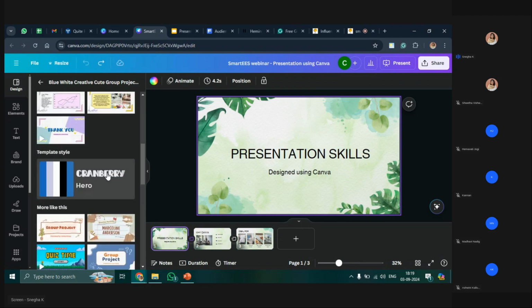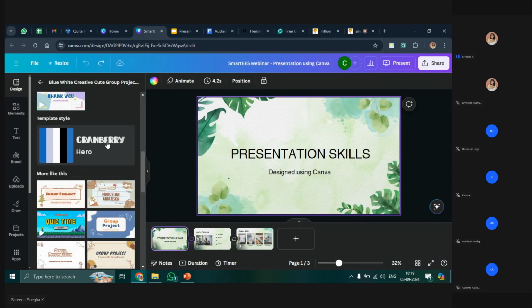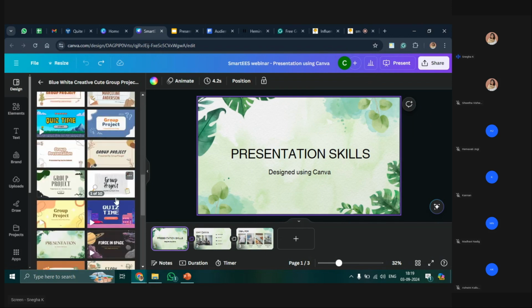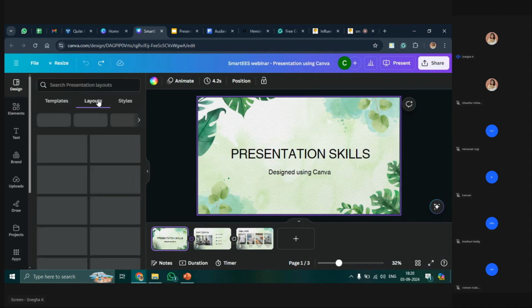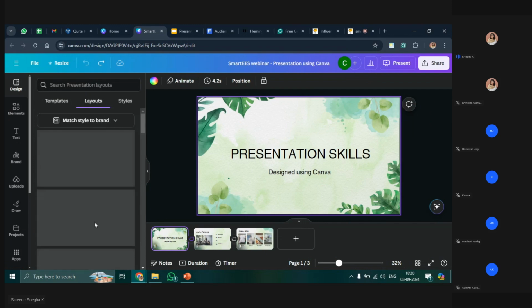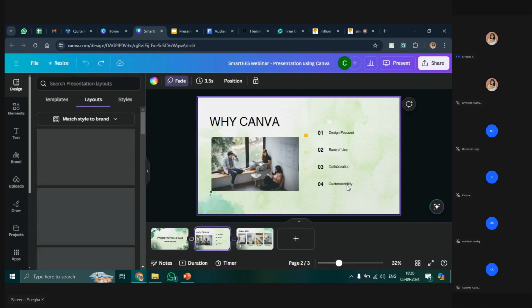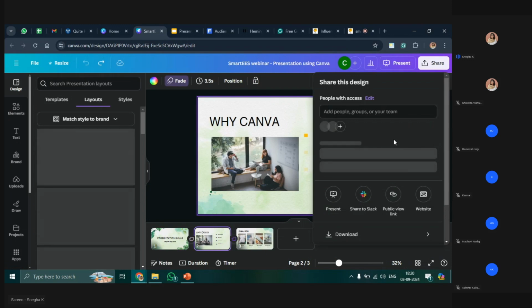And if you have your own template, if you have your own fonts and other colors that you have to use when you're working for different clients, there are some necessities, checklists that we have to follow, like a brand book that will involve the colors that we have to use. So all of that can be incorporated using this Canva tool itself. Again, there are various layouts available. It's very easy to use. And the collaboration. Again, here there's an option to share it with your team. You just have to share the link with them, and they'll work on it simultaneously.